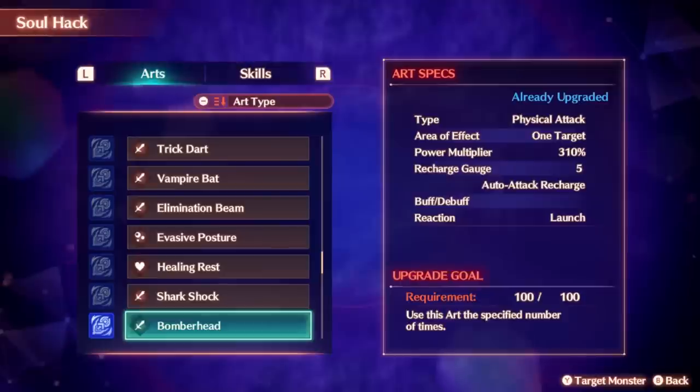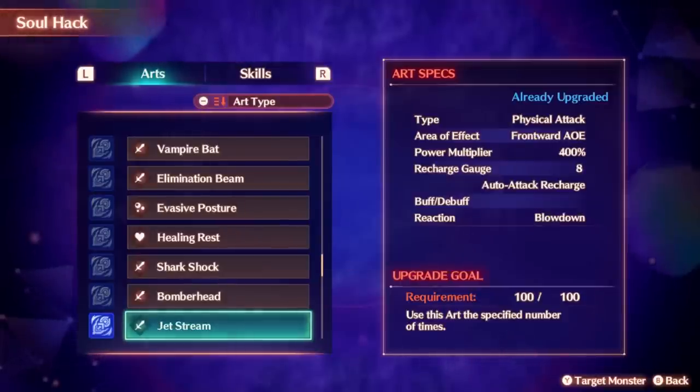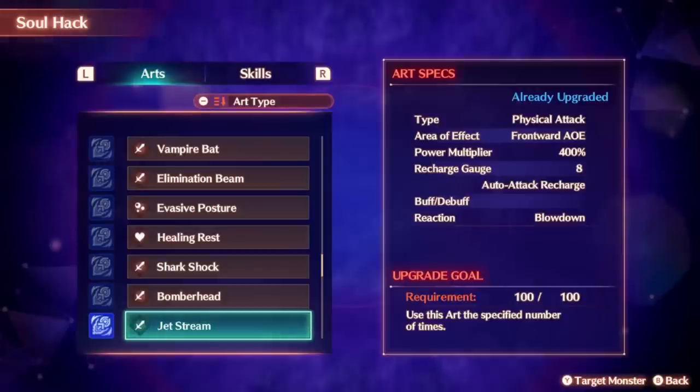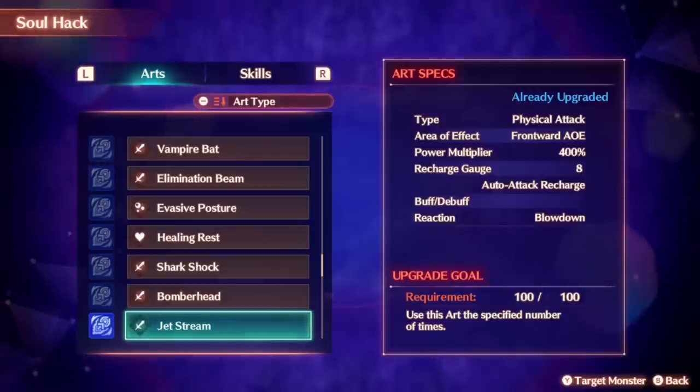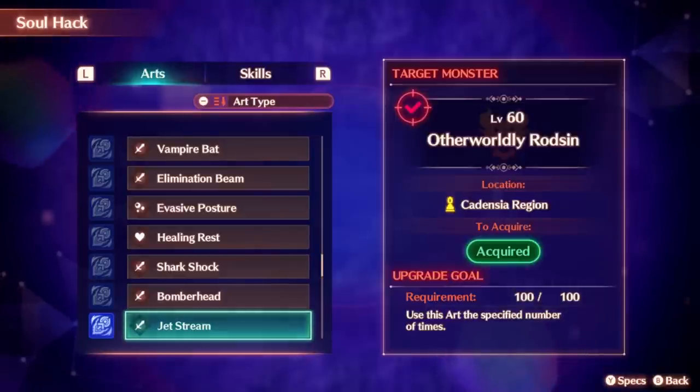Jetstream has a power multiplier of 400%, a pretty long cooldown of 8 seconds, and inflicts blowdown. There isn't really any bonus effect to increase the damage of this, and you're not likely to blow down many enemies, so I don't recommend using this in most situations because of the high cooldown, and the power multiplier is still not as strong as it could be for some of the arts on this side.